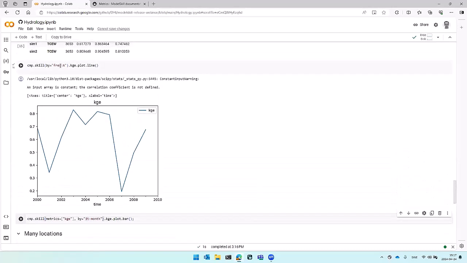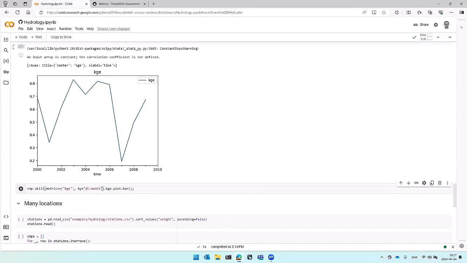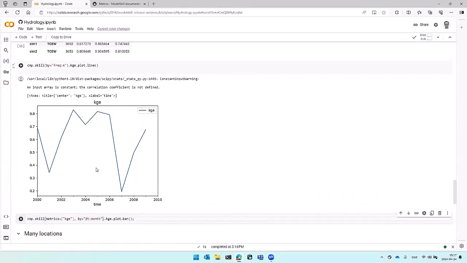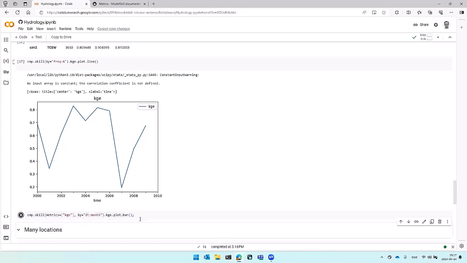It says the frequency, you can specify by day, hour, or year, anything that's supported by pandas. But if I would specify by month, then it would calculate for each month during those 10 years, and that's not what I want. I want to aggregate for all Januaries and all Februaries.